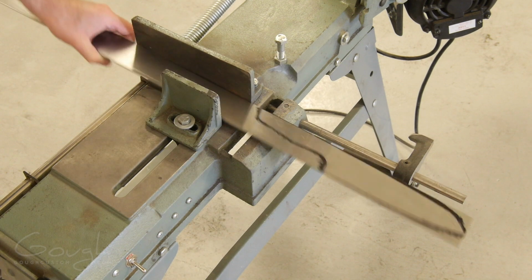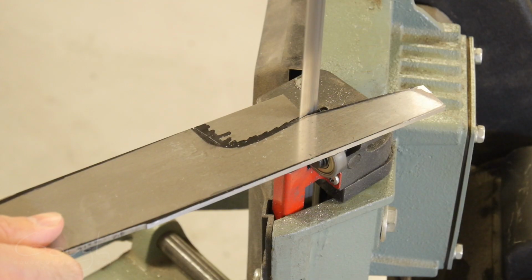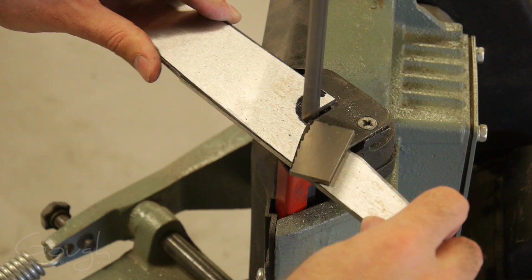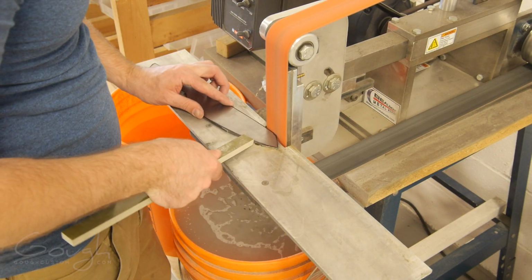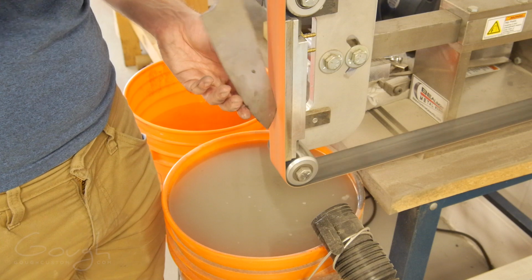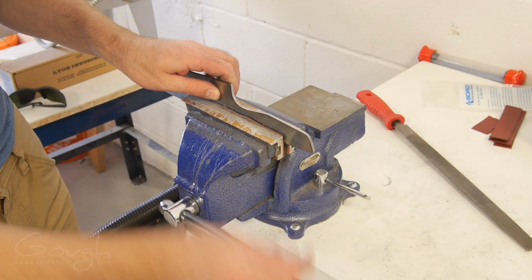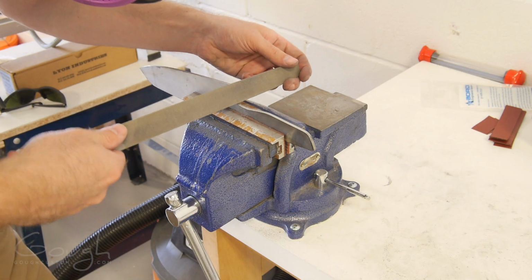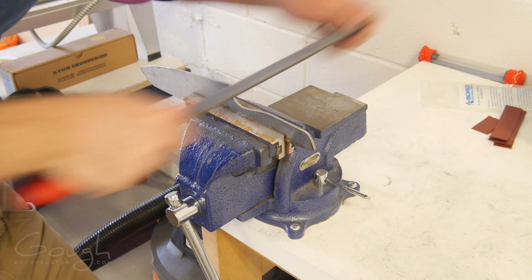First I cut the piece of steel stock to length on the bandsaw. Then I used the bandsaw again to rough cut the outline of the knife. Now that I've roughed out the shape on the bandsaw, I'm ready to take it over to the grinder to refine the outline. This 36 grit ceramic grinding belt makes quick work of refining the shape. The only part that I couldn't fully get to on the grinder was just in behind the heel, so I finished shaping this area with a file.